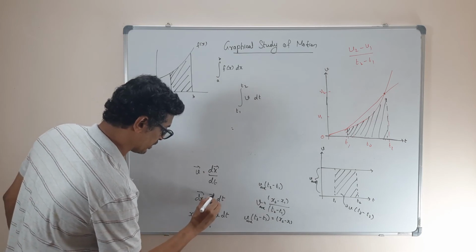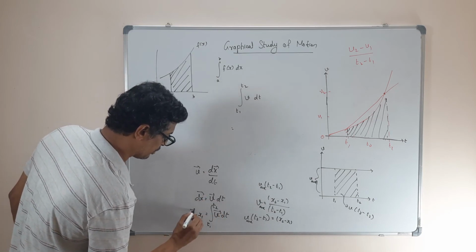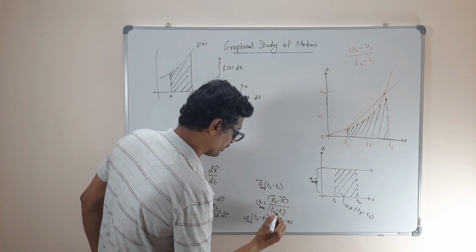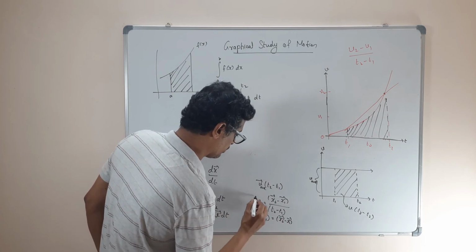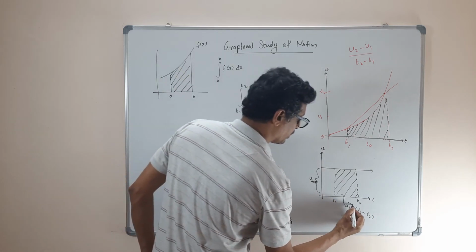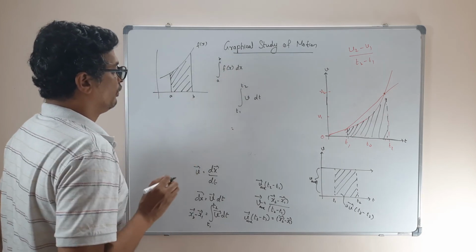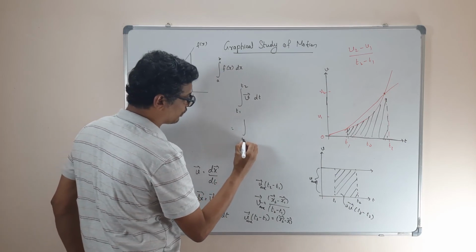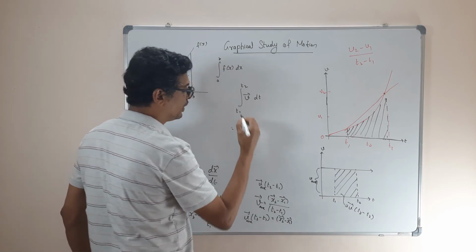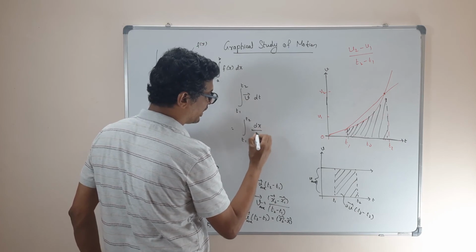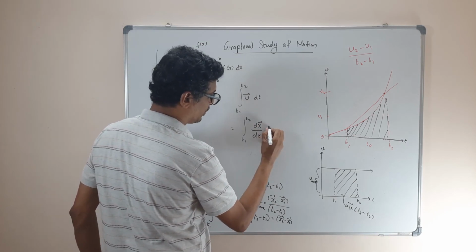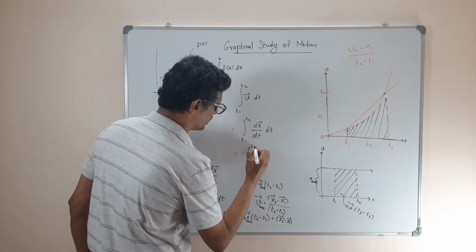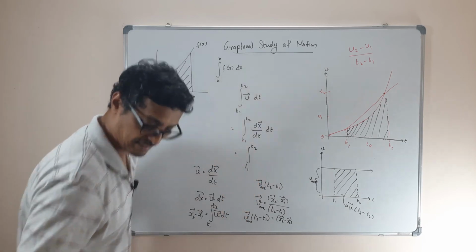These all are vectors. I am making a mistake here. Remember that when you are writing the exam, you should never miss this arrow sign. If you miss the arrow sign, your mark will be cancelled. So this is V dt, with t1 to t2, and V is dx by dt into dt. That's the reason I said don't cancel.